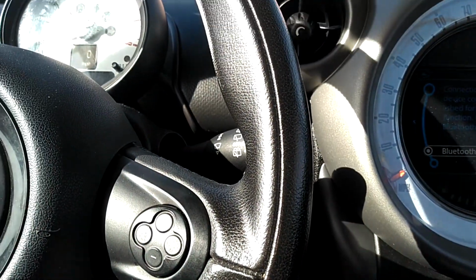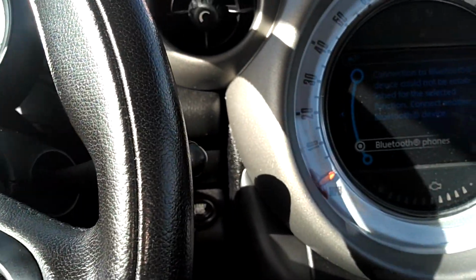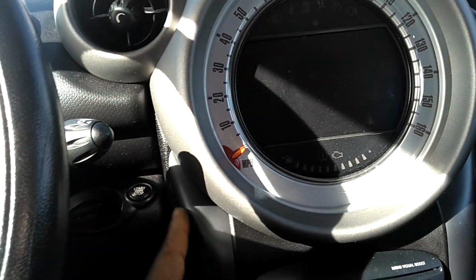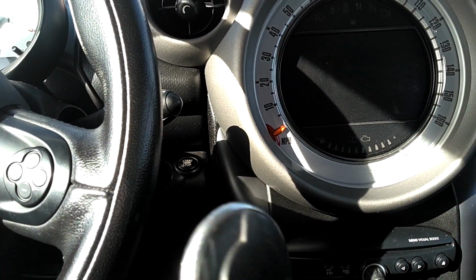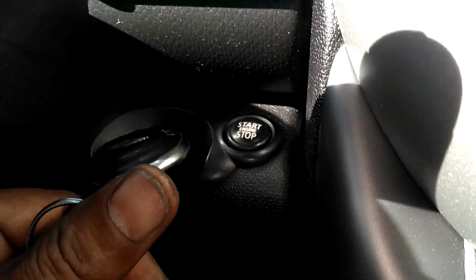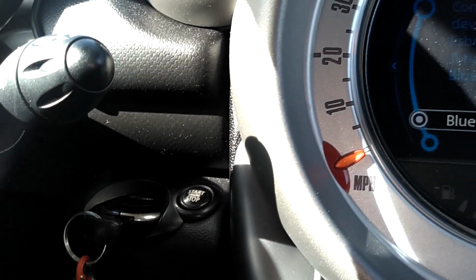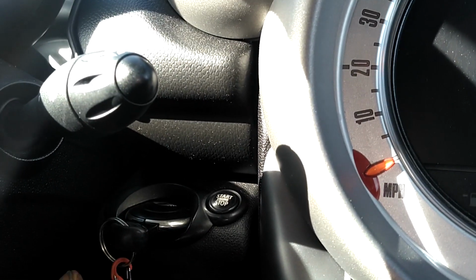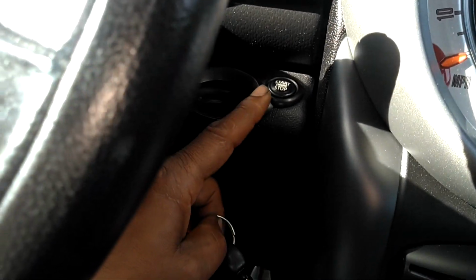Got in the car, couldn't get it started. I had the key in my hand and kept pushing the start button, put my foot on the clutch, nothing. You got to take this key thing here, stick it in this hole, and it locks in. Then just now I didn't know how to get it out, but I figured it out. I push it in, now it releases it. So you got to put the key in, put your foot on the clutch, then hit the start button.